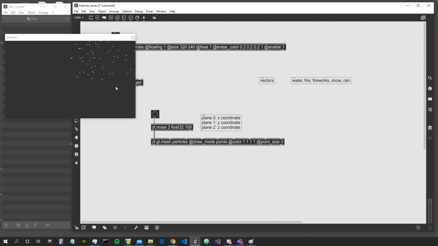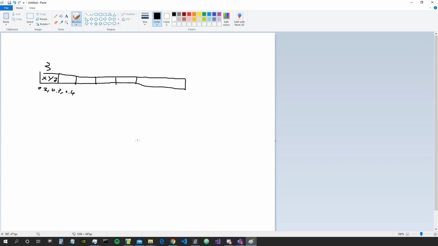So what is actually a vector? A vector is simply a collection of numbers, let's say. But why do we need vectors then? Why can we not just work with arrays, or call it a collection of numbers? The thing is that vectors, to be defined as vectors, need to have a direction and a magnitude, which is their length. So how long they actually are. I explained this as well in the previous tutorial in the jit.gen Zero to Hero series. I will put the link in the description for that one. But let's just review it.